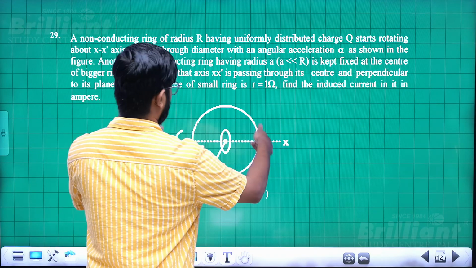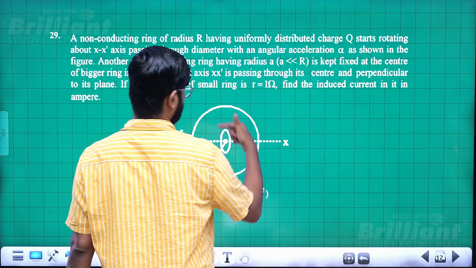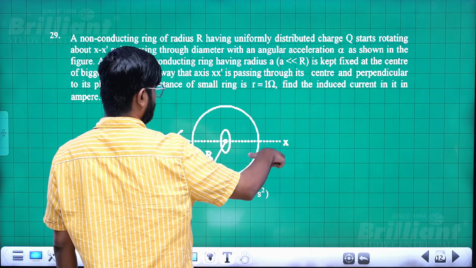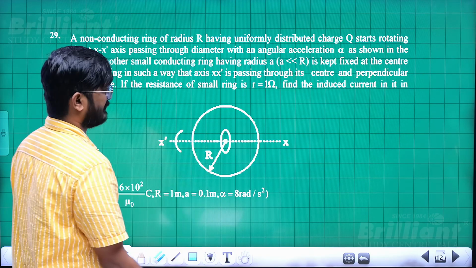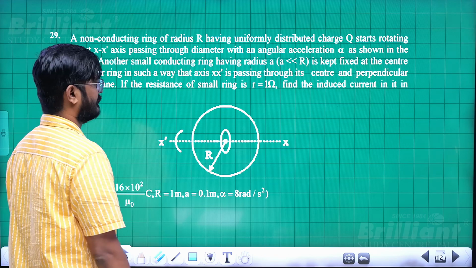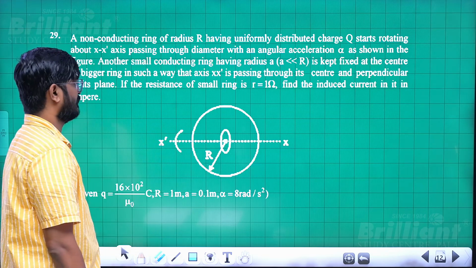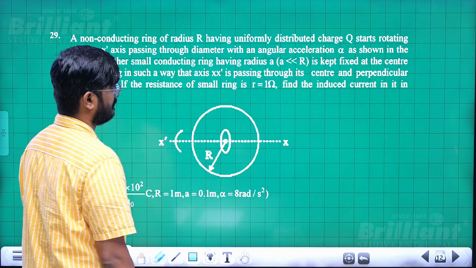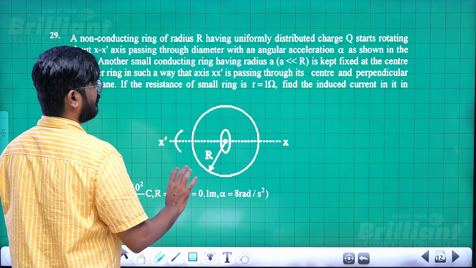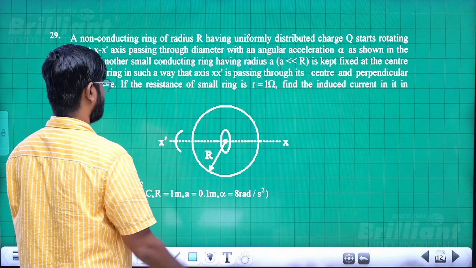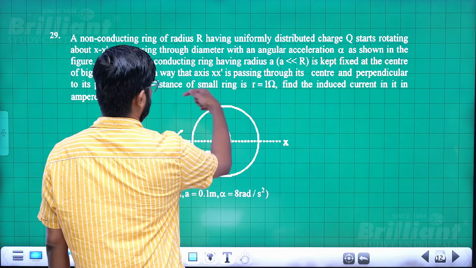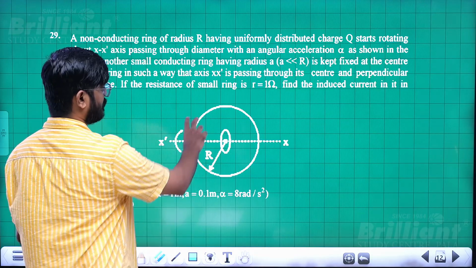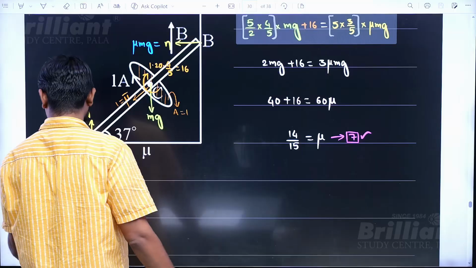So basically when you are rotating, their intention is for you to see the charge rotating this way on the ring, which is going to behave like a current carrying loop, which is going to create a magnetic field. Though it's not exactly correct, we will be expecting it to happen. If it was constant omega, I understand. When omega is changing, I think it is slightly off. Anyway, we'll go with the general way of doing it. We take some element. When that element, that charge is rotating, it behaves like a current carrying loop. Because of that, we'll find the magnetic field and we are going to integrate.